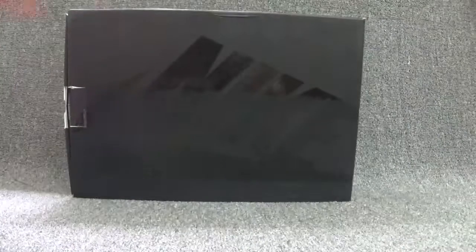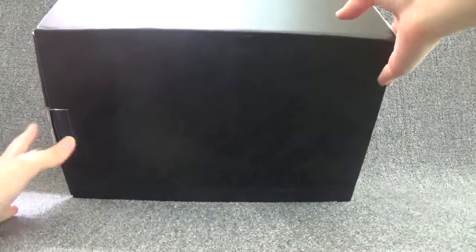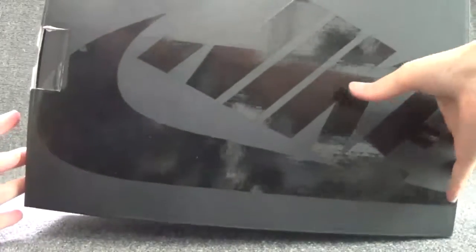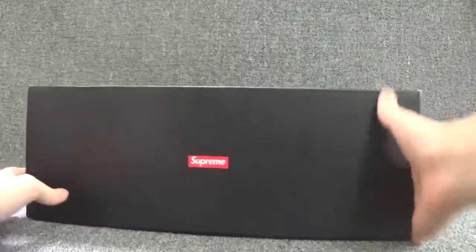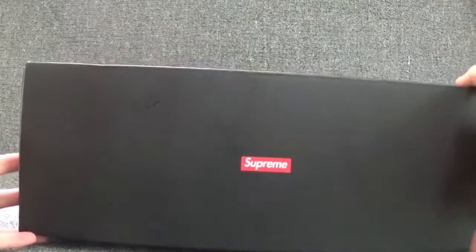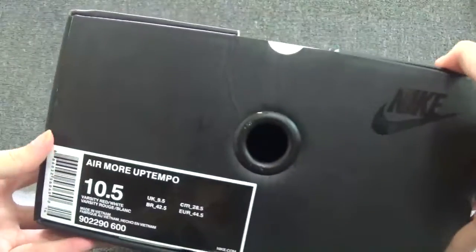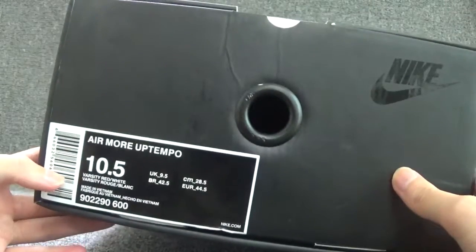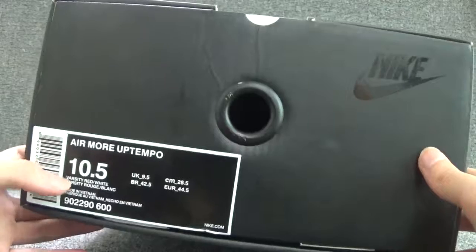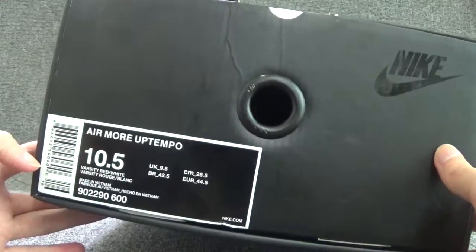Okay, the suit box. Here is the suit box. The suit box is black. On the front it shows Nike and the big black logo. Okay, another side shows super me. And another side also there is a black suit label that shows the name, size and any other information for this suit.